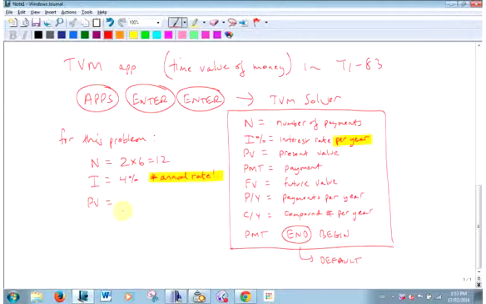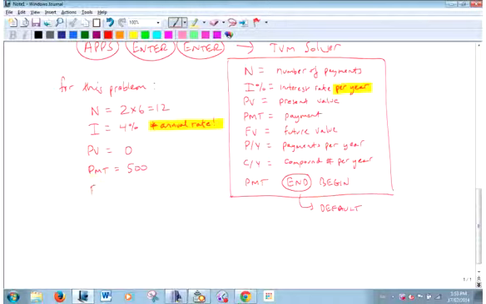Present value. What did we start with? Careful. He deposited 500 at the end of 6 months. He started with nothing. Yeah, present value when this thing started was 0. Okay? The payment was 500 every 6 months at the end of 6 months. Okay, what else do I need to know? Well, future value, that's what I'm trying to find out, right?